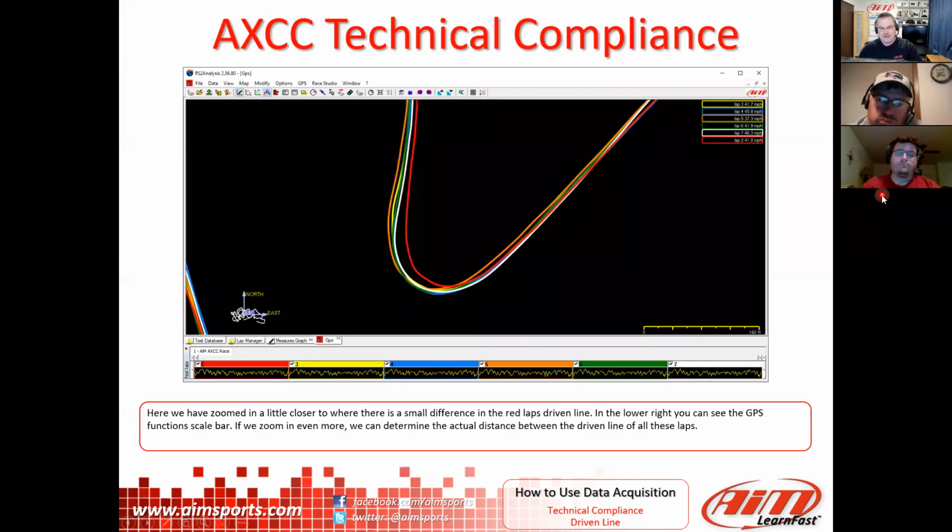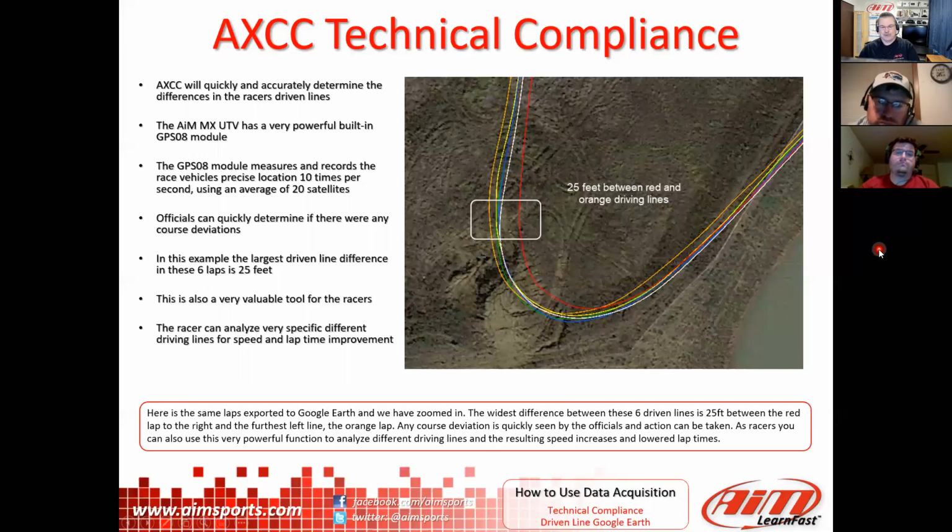And then I zoomed all the way in onto one of them, just so you can get an idea. So, boy, you can see that there's the red line went pretty tight on the exit here and headed up the hill. And let's look at that in Google Earth with a little bit more information about what we're talking about here. I was able to measure this, and there's about 25 feet between that orange line at the widest spot and that red driven line here, about 25 feet. And you're going to see this pretty consistently.